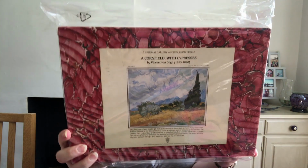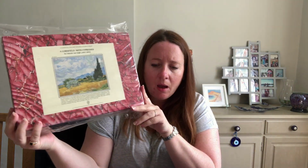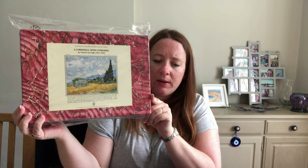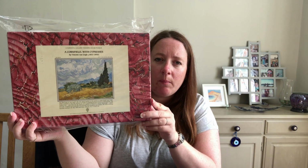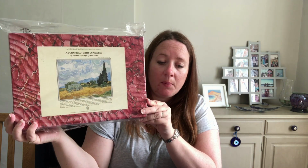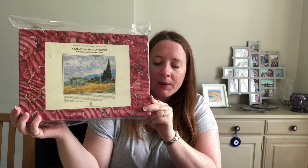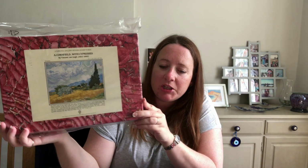So next up, another jigsaw, National Gallery jigsaw puzzle, Cornfield Cypresses, 500 piece. It's a Vincent van Gogh painting. I bought this from a Chazza. It only cost £1.25 and listed it in July. And the reason I picked it up is because it's got wooden pieces. It's nowhere near the quality of a Wentworth, which are wooden pieces. However, they're popular type of puzzles, the wooden piece ones. And this was on offer in a Chazza, so picked it up because I thought I'd be interested. It was like an experiment. I wanted to see if it had much interest.